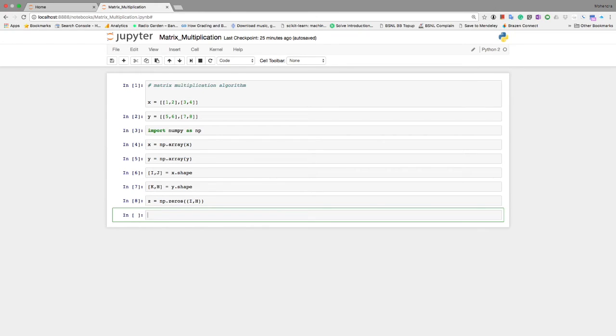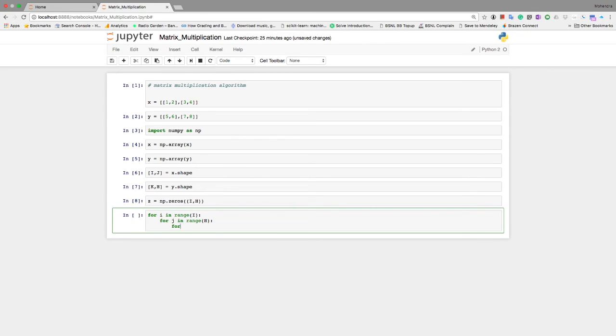For that, we declare a for loop: for I in range of capital I, and then for J in range of capital J, capital H, and then for K in range of capital K or capital J, anything.